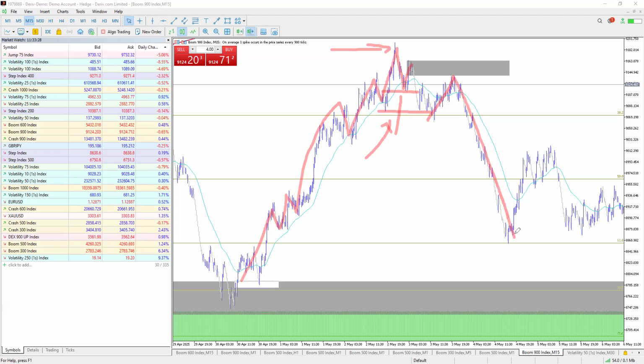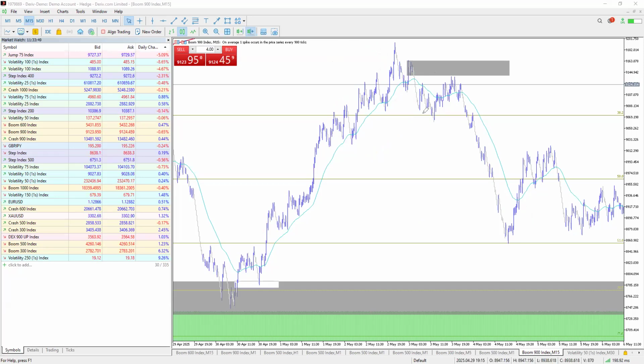Now we have our new structure: high, low, high, low, high, low. When things are playing out like this, all you can do is just smile, right? And when we saw that, I want to show you something again. When we saw that we had our change of character here and our breakout structure here, what was the next thing we were looking for? We were looking for a new low, right? Which is this one. Now we have a new low and a new high.